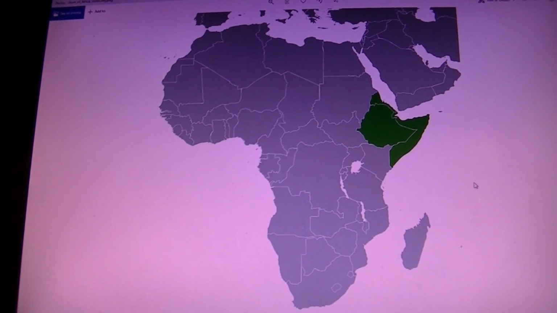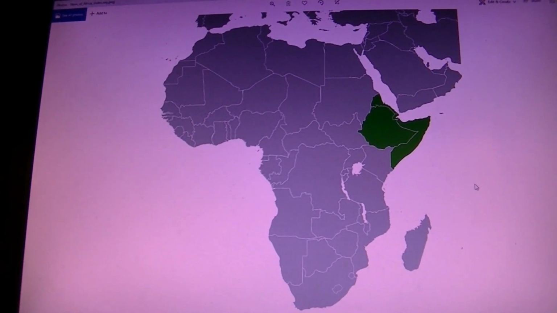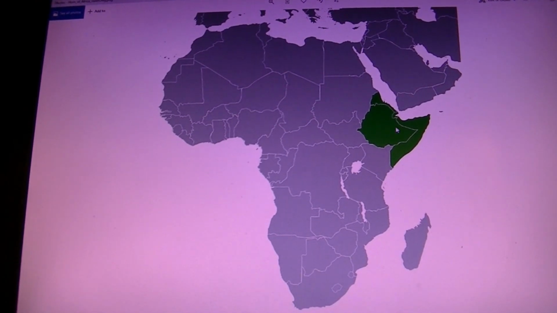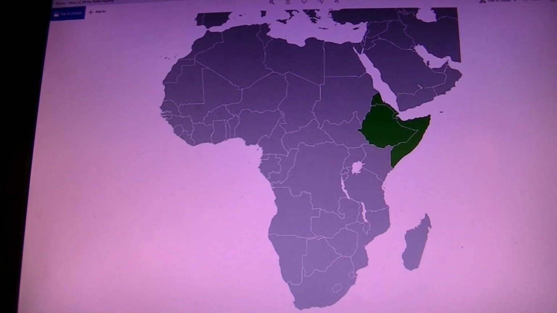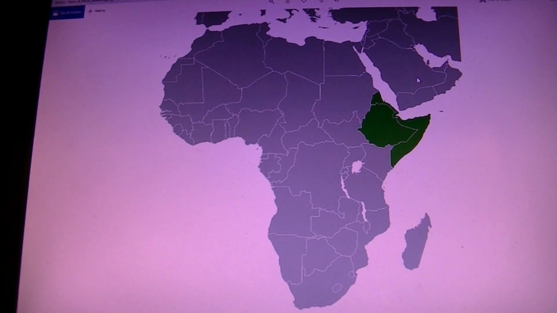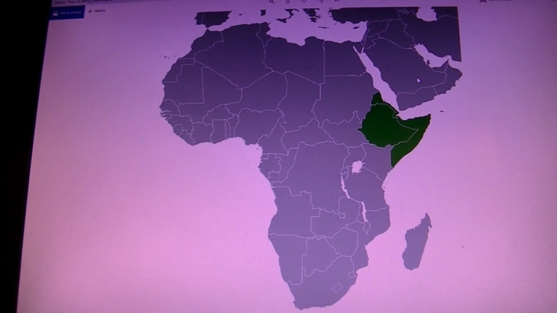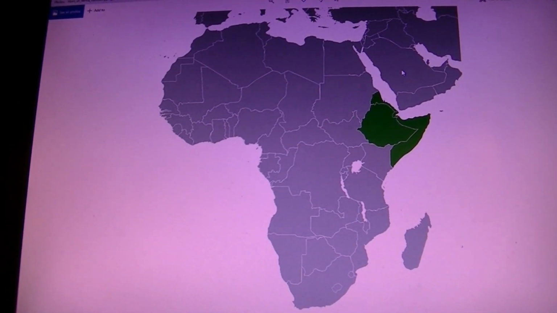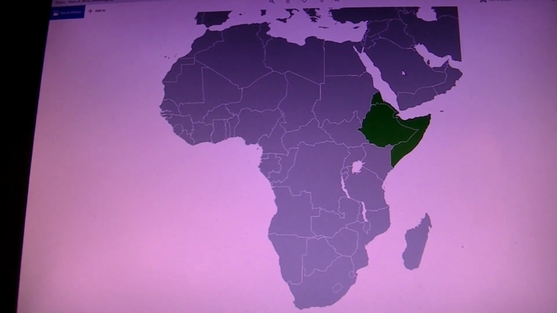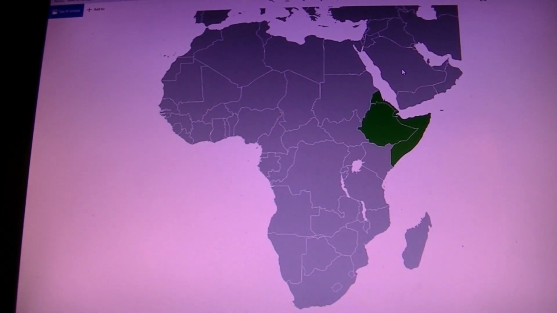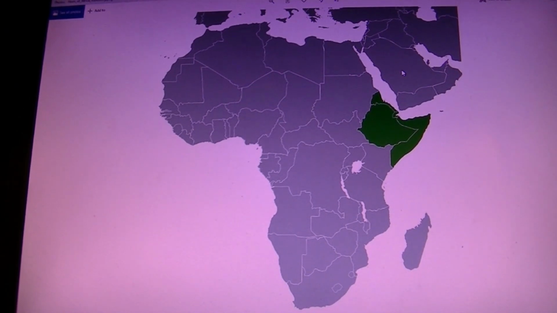Okay, so here's a closer look at the Horn of Africa. Here you see the whole continent of Africa, and in green, that's the Horn of Africa. Here's the Indian Ocean. All this out here is the Indian Ocean. This is the Gulf of Aden in here. This is the Red Sea. Here's the Arabian Peninsula, which we saw, the largest peninsula in the world. The biggest country here is, of course, Saudi Arabia, but you've got Yemen and Oman, Qatar, Bahrain, Kuwait, and the UAE, United Arab Emirates.